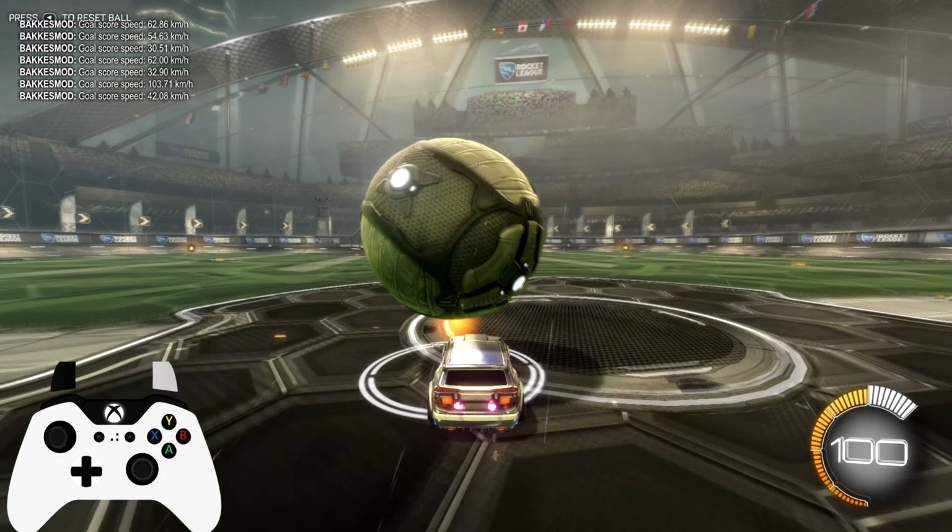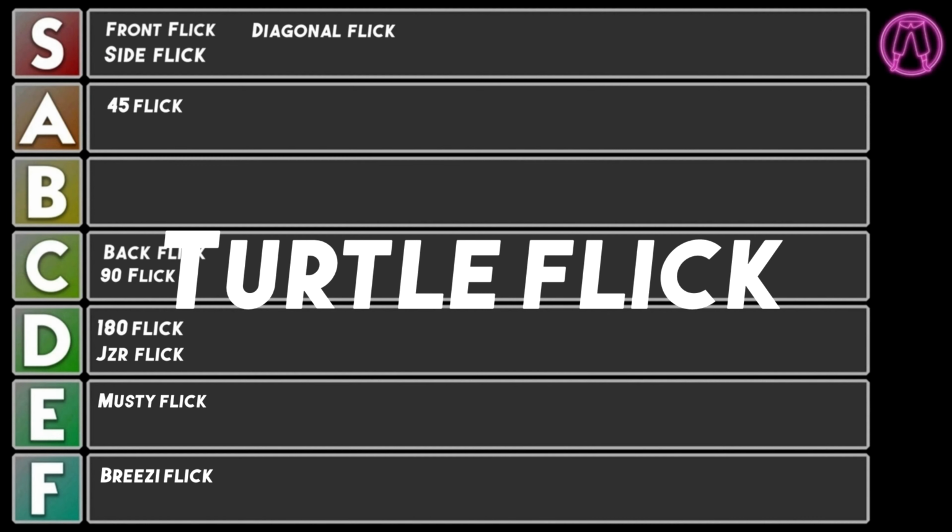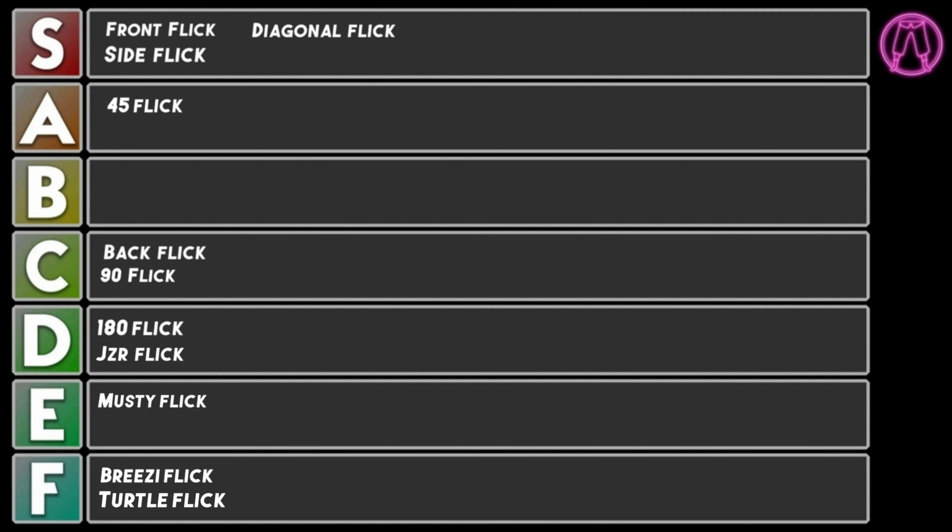The flicking repertoire is looking good now, so let's look at a flick that is unlike any other flick. The turtle flick. This flick is crafty and very deceptive. I think a rating for this would be an F, and the reason is because it doesn't really feel comfortable for a lot of players.